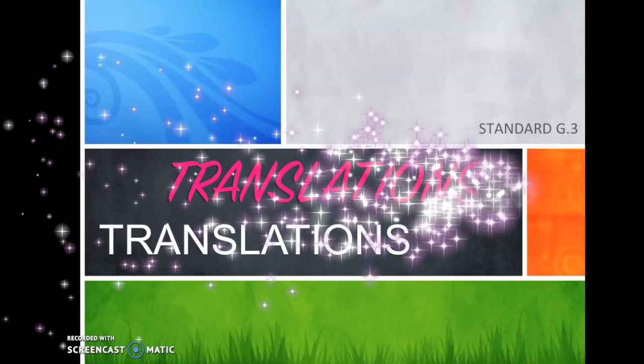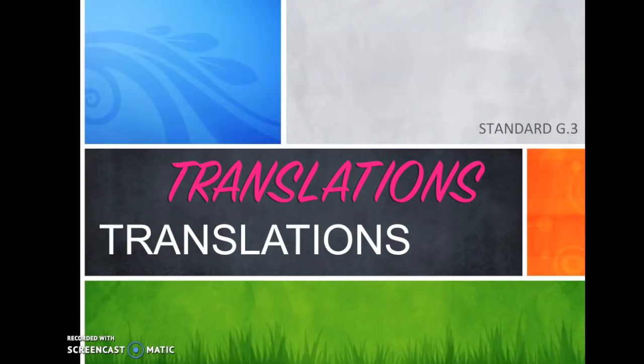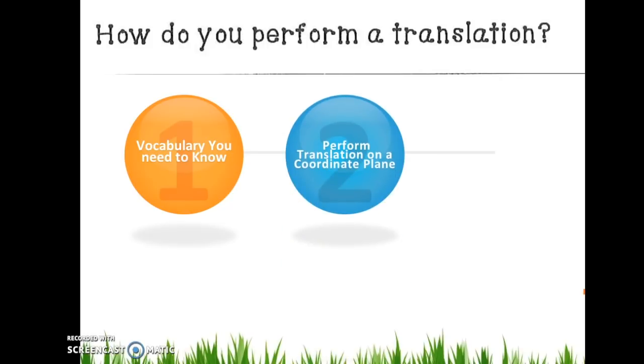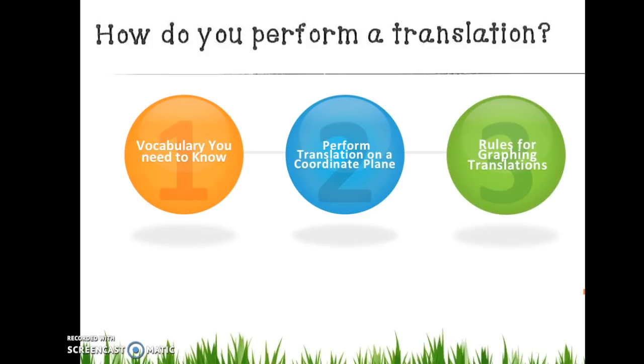Today we're going to take a look at translations. How do you perform a translation? We're going to take a look at the vocabulary you would need to know. We're going to perform a translation on a coordinate plane. And lastly, you're going to apply the translation rule for graphing.